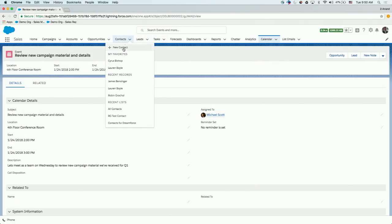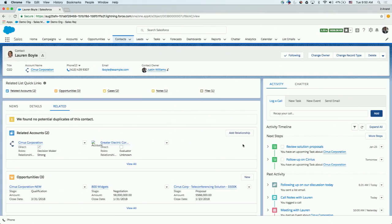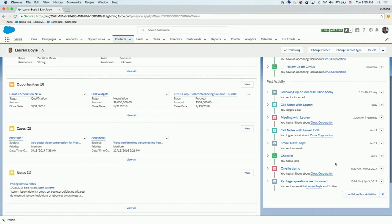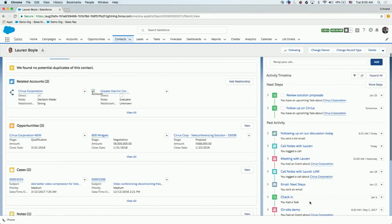Next, I'm going to look at some of the contacts I have. So jumping into Lauren, the first thing I see different in Spring is now I don't have to click the load more past activities button multiple times to view more activities. I can now select the number of activities I want to load. This is a big time saver because I can select the number of activities I want to get context faster. And also in Winter, we brought the view all page, which lets you view all your activities on a single page. Wow, that's awesome.